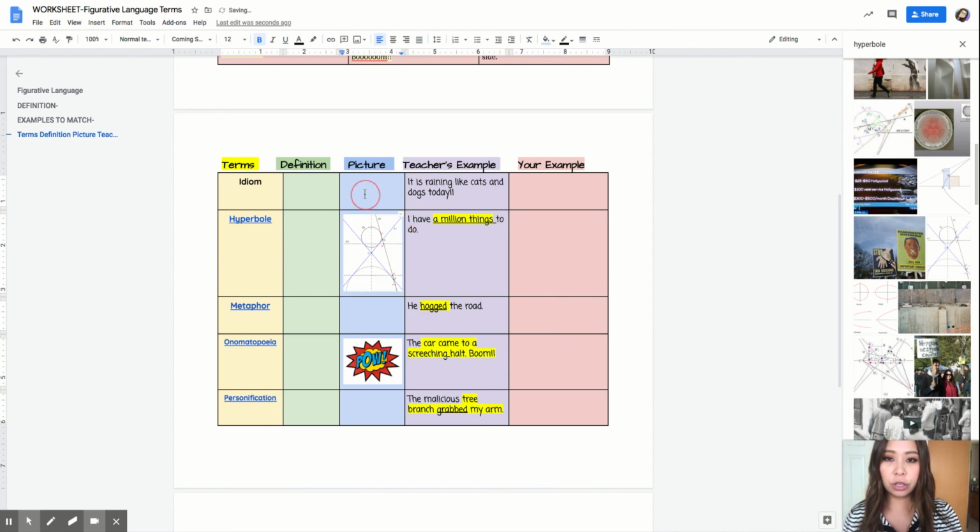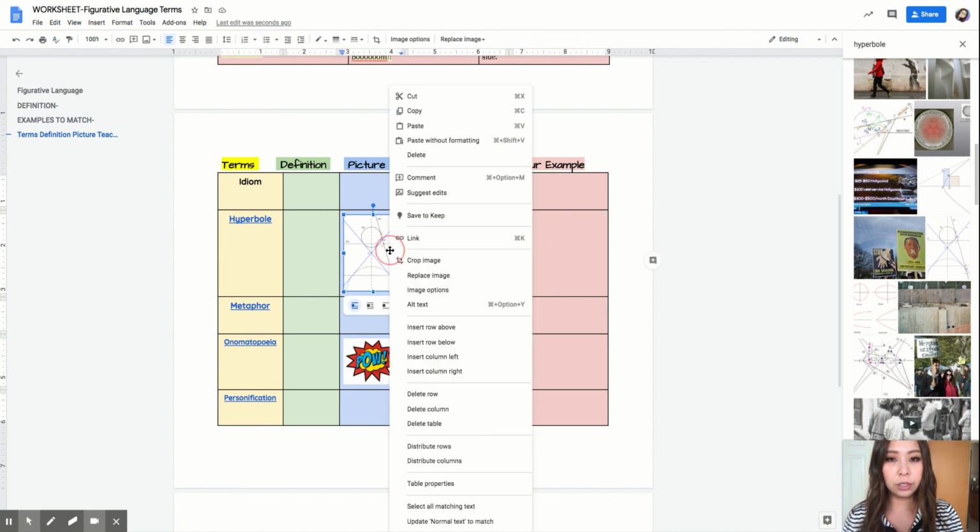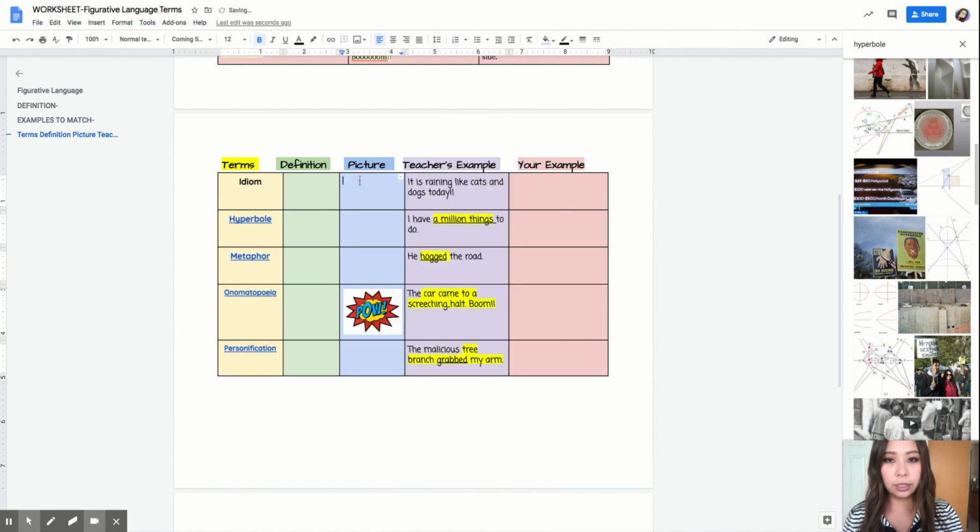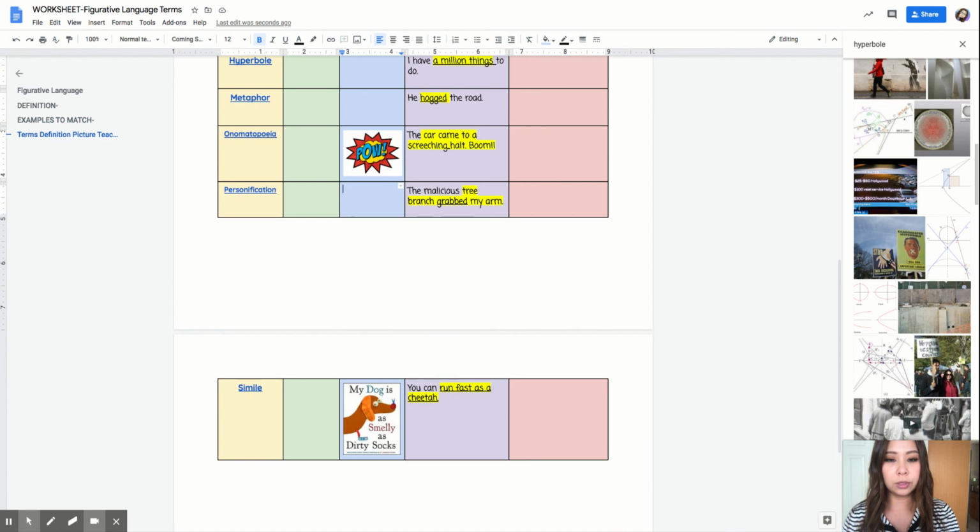But make sure your cursor is in the correct box when you drag the picture. Because if your cursor is in this box, the picture will be posted on this box instead. So you need to make sure that your cursor is in the correct box of the picture you want to post into.